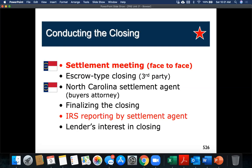Now, when you are at the closing or at some point, you're probably going to have to have a 1099-S, and I just think about that as being a 1099 settlement, or a 1099 sale. That's so that you've got the sales price, the amount of property tax reimbursement, and the seller's social security number, because they have to notify the IRS about this sale. That's how they can figure out if you have to pay capital gains. And we talked about that. No capital gains on the sale of your primary residence, single 250, married 500. But it still has to be reported to the IRS.